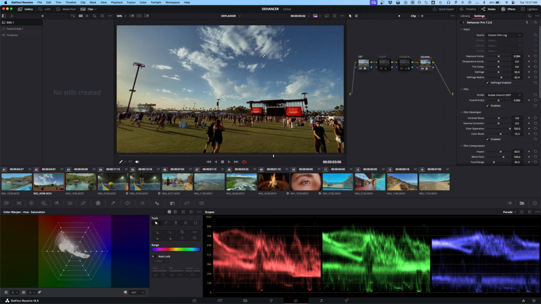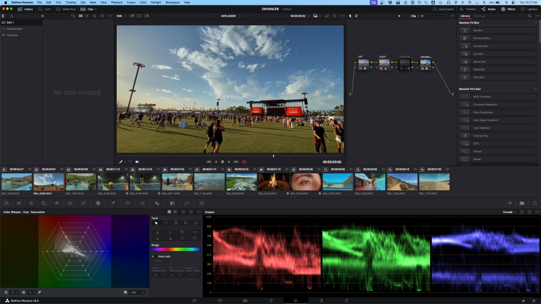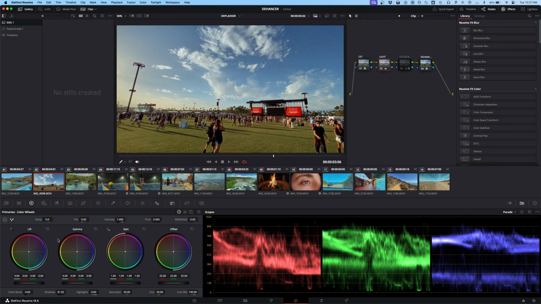You can see this look isn't finished compared to what you saw originally, so I like to use this plugin in combination with DaVinci's already built-in tools. I find that it just works better for me in my workflow. I ended up bumping up some of the values here in this light node that I did. And I think I just cranked down the shadows a bit here. Pretty sure that's all I did.